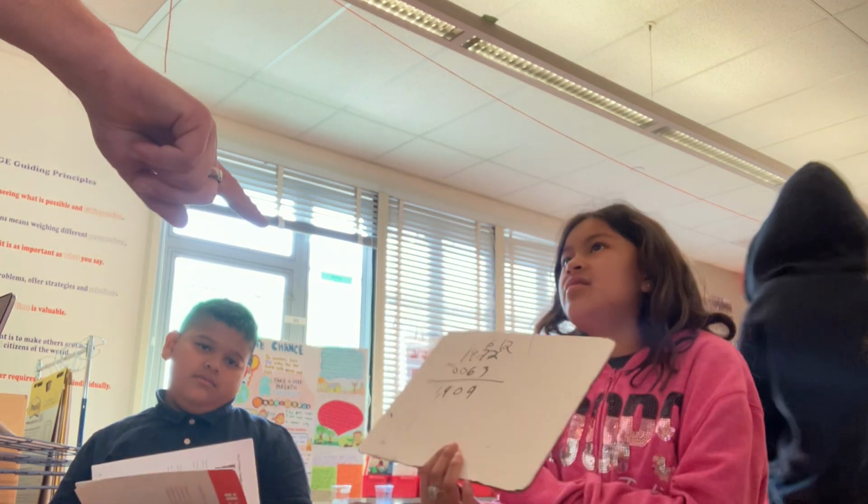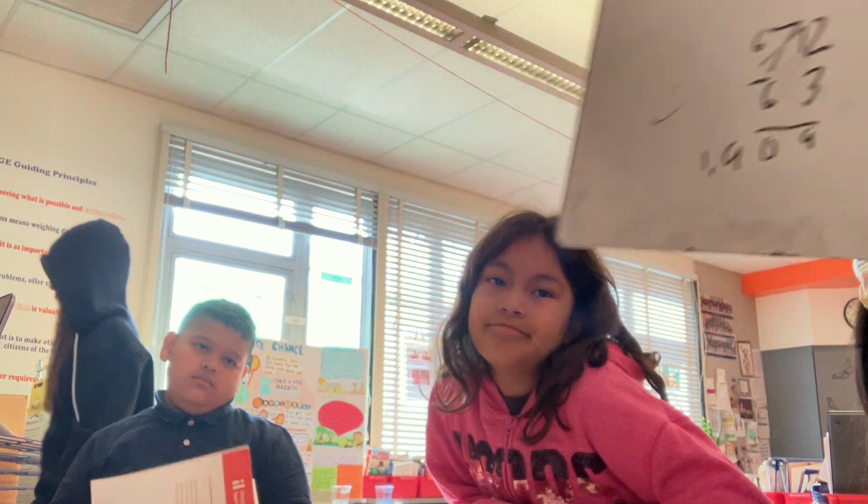Exactly. 9. And then what do we have for the next one? The 7 broke down to the 6. So we have 6 minus 6. 0. Nice. And then is there anything under the 9 or the 1? 9. 1. So what do we got? 1, 9, 0, 9. Ellie, what do you have here? 1, 9. Nice.